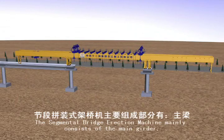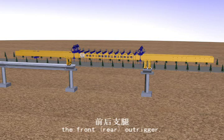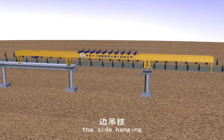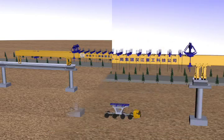The segmental bridge erection machine mainly consists of the main girder, the front and rear outriggers, the middle outrigger, the middle high-end, the side high-end, the hoisting front block and hanger.